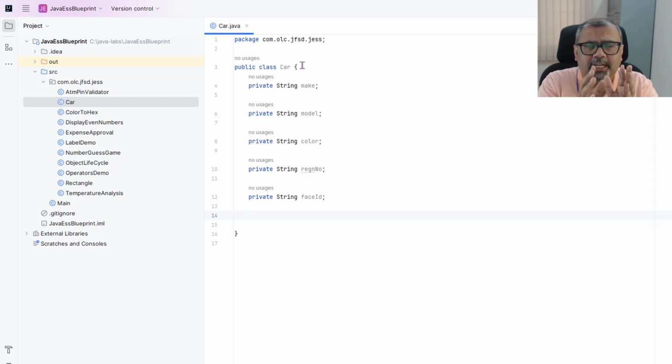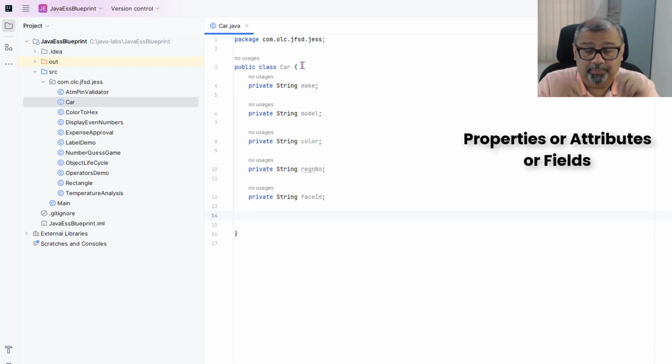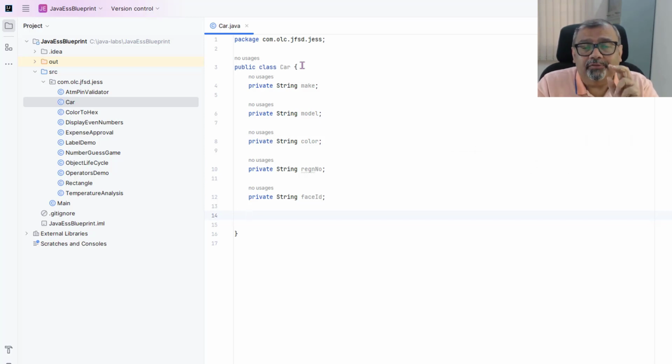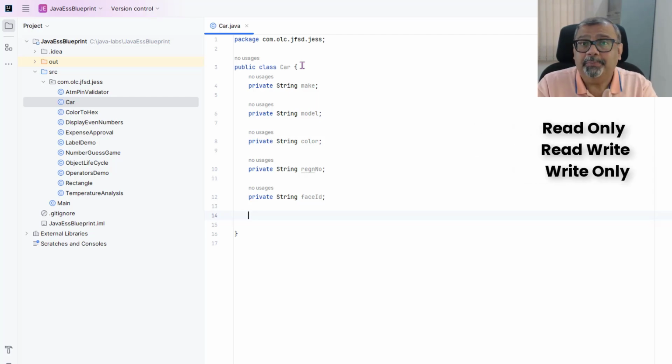If you take a look at these variables, what comes to your mind in terms of the attributes which also have getter and setter methods? Remember, we discussed the concept of properties in the previous chapter. The properties that we have in this class are represented here. There are 6 properties. So now pause this video, take a look at these variables, properties, attributes, or fields of the class, and let us see if these properties are read only, read write, or write only. Let us try to categorize them.